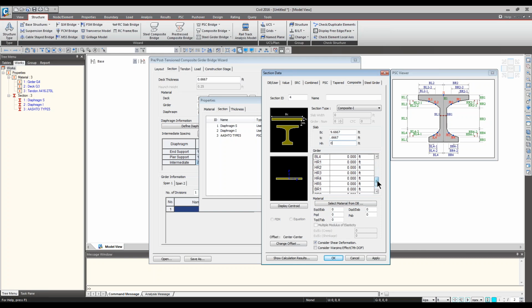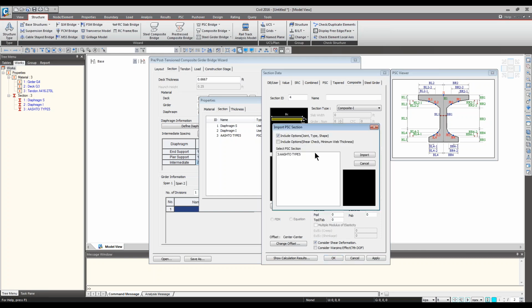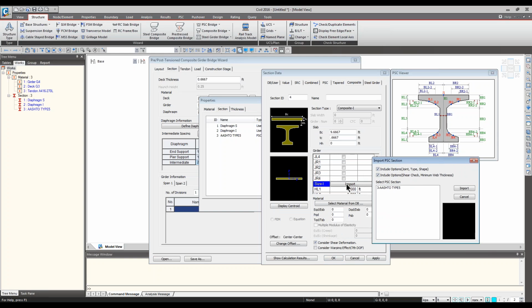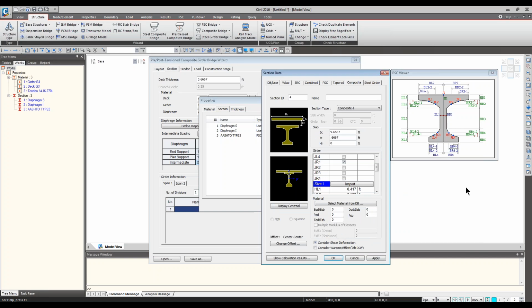So many numbers to punch in, but what's the point of us defining the girder right here? So that we can import it and make it composite right here, right? So this way, all these numbers, you don't have to punch in again. You can simply import from what you defined already. And then it's a composite section.